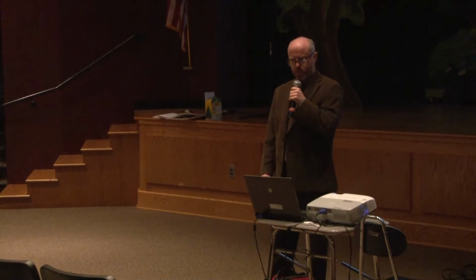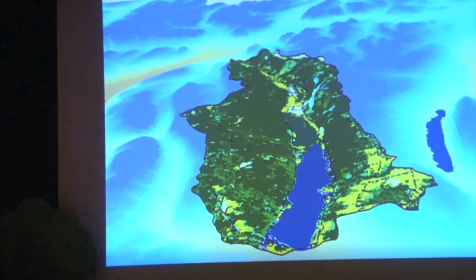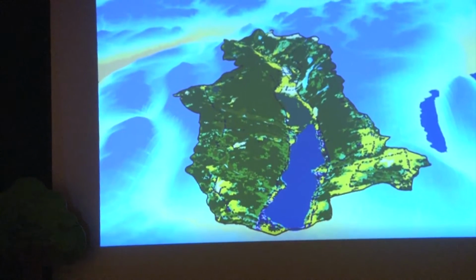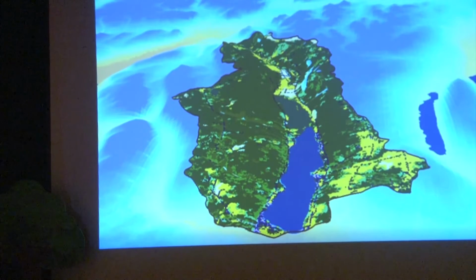Okay, so I touched on the two different kinds of models that were run for the Honeoye watershed. First, up on the top left there is the watershed model, which then input into a lake model, and I'll go into those in a little bit more detail. So here you can see the Honeoye watershed. This is viewed from the north, and it also includes a depiction of the land use. Just reminding you what a watershed is, everything inside the watershed drains to a specific point, and in this case it is the outlet to Honeoye Lake.